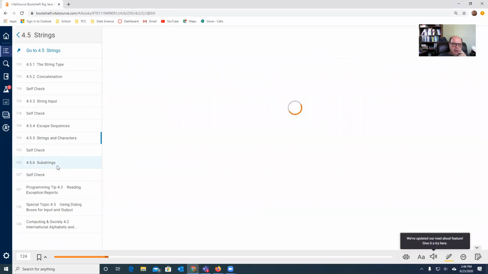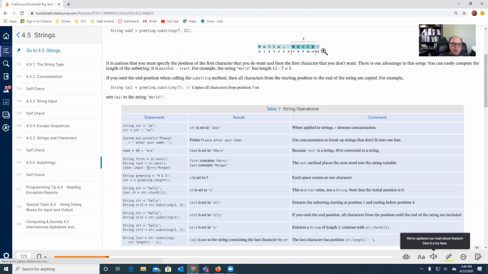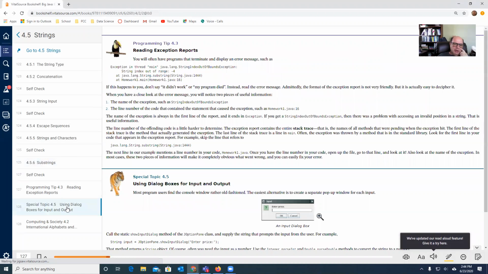We have some tools for substrings that you can extract. So it's a good idea to take a look at this string operation, table 7. It's not too far from C++, and you have some special areas that you want to take a look at.